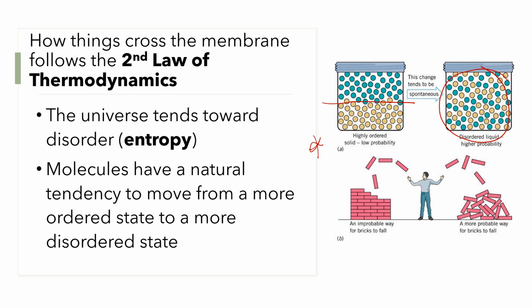Also, if you have a handful of bricks, if you were to throw those bricks out, what is the probability that they create a wall? Incredibly unlikely. That is a very ordered state that requires work or energy input to get there. What most likely happens is they just fall in a pile of randomness. So think of entropy as randomness and disorder.